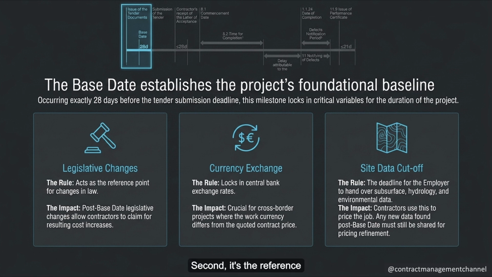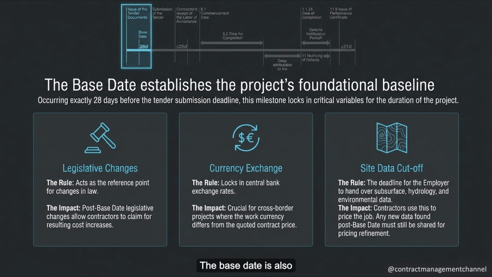Second, it's the reference point for currency exchange. Say the contract price is quoted in US dollars, but the work is actually being carried out somewhere with a different local currency, the Gulf, for example. If the tender documents don't specify an exchange rate, then whatever rate the central bank of that country published on the base date is the rate used for the entire project.